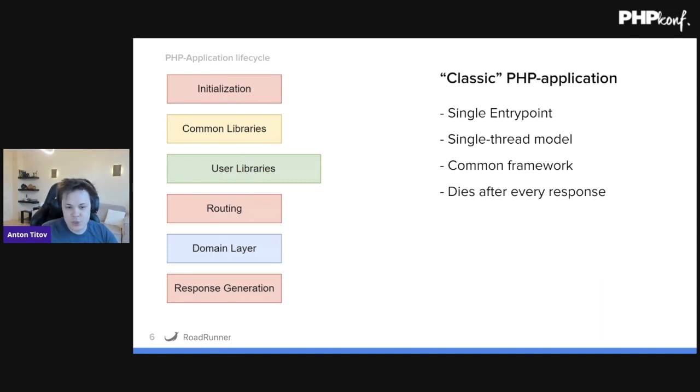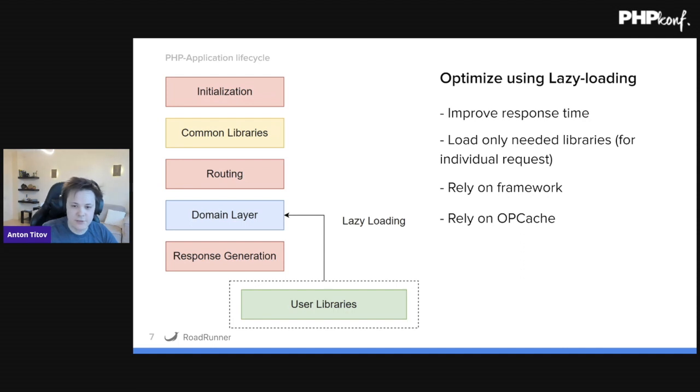For the last years in PHP, we found multiple ways to optimize it, and the easiest one for us is to implement lazy loading. Specifically, when our domain layer requires some library, we're only going to load this library on demand. We are not going to load them all while booting up our framework. With the preloading approach, it's changed a bit. We can now put them into a warmer cache, but the principles are about the same. In this case, we rely on the framework to do this operation for us. We rely on opcache to make it faster. And in general, it helps us to reduce latency and improve the performance of our application.